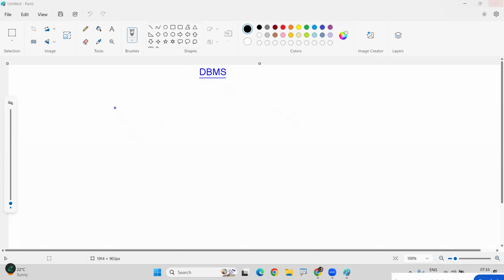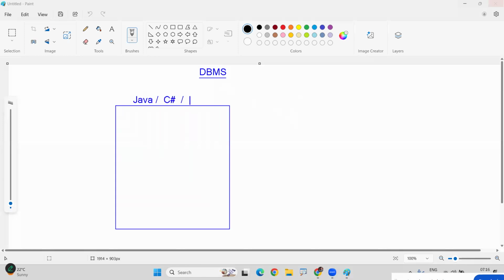From any application, we already learned how to write programs using programming languages, either the Java programming language, or C#, or Python.